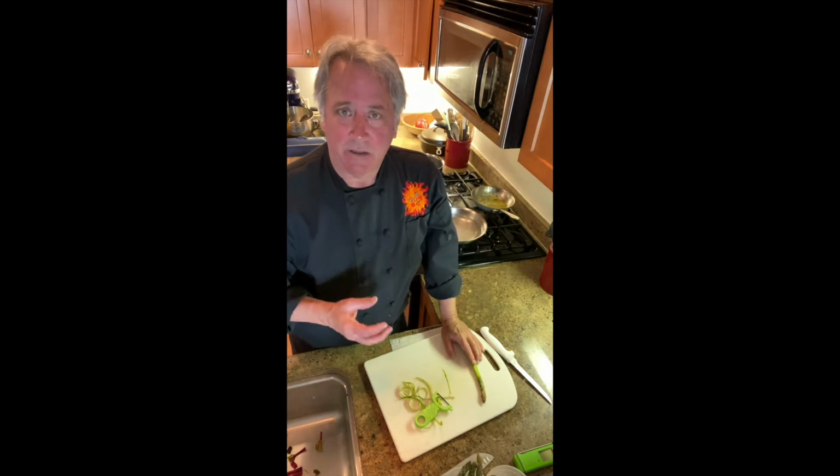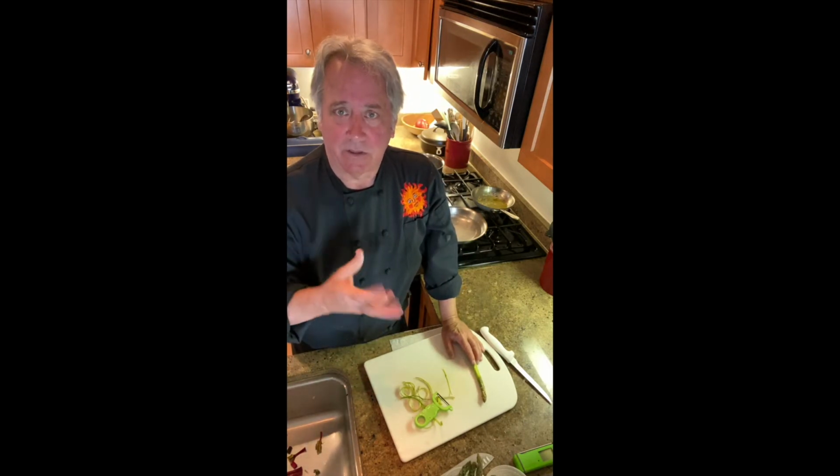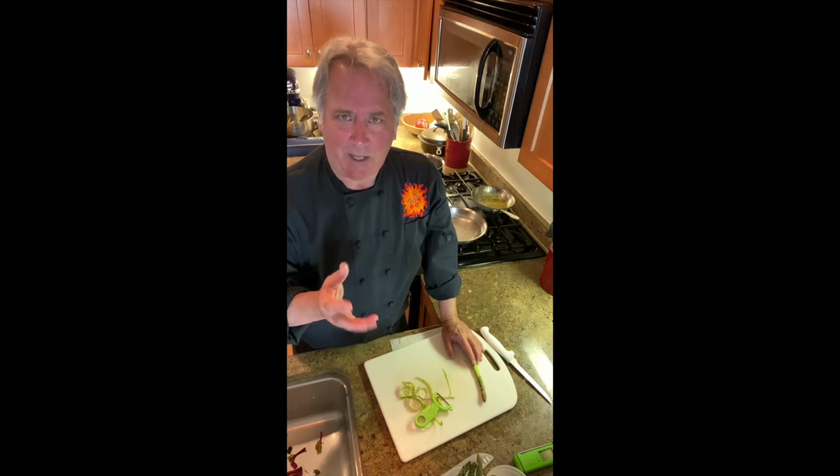The reason I do that is the color just is neon green when it gets cooked. It's beautiful on the plate. I like that a lot. You don't have to do it. It doesn't do anything for the flavor of the asparagus.